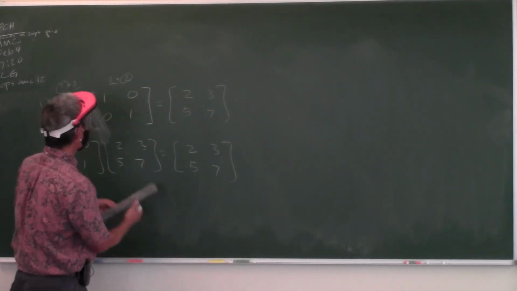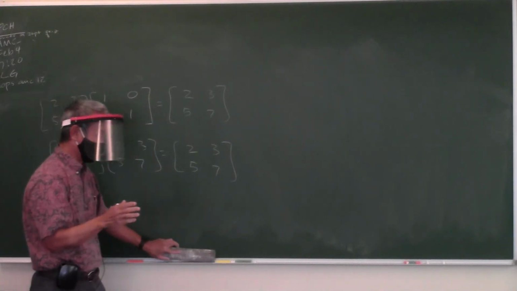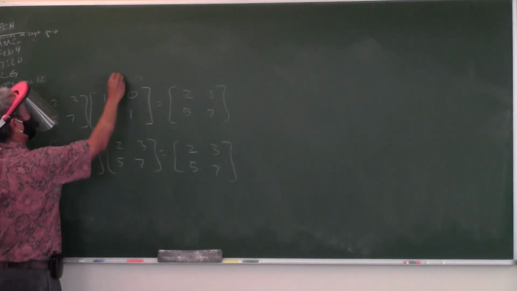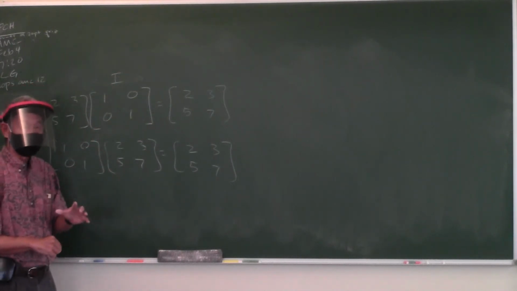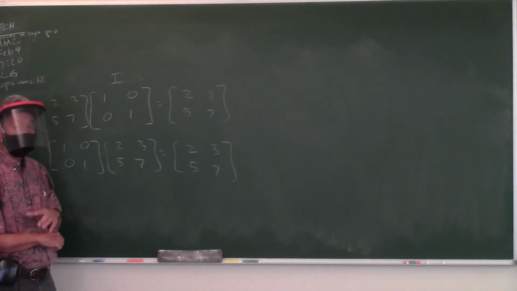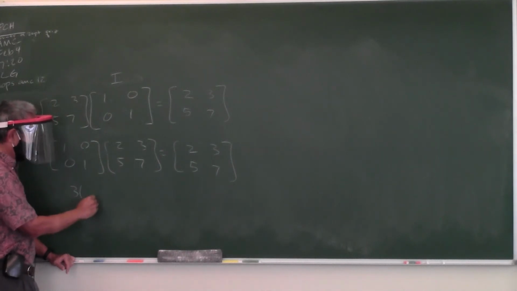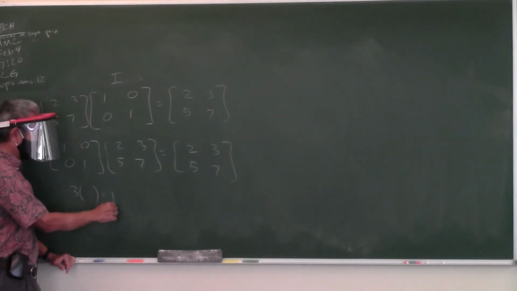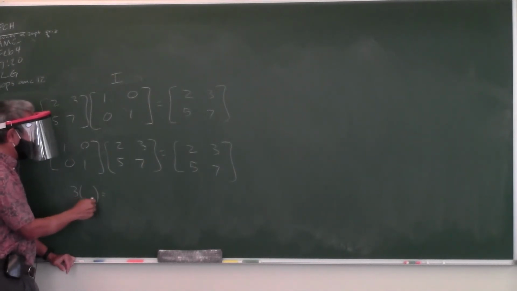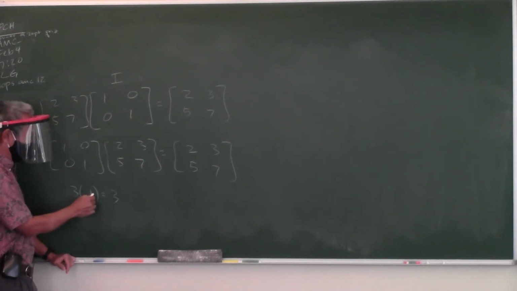Okay, so now, what's so special about this matrix? Well, it acts like the number 1, but it is not the number 1. There's no such thing as a 1 matrix, okay? So what we do is we call this matrix I, the identity matrix. So with multiplication, it acts like the number 1. For example, if you have a number 3, what do I need to multiply it by to get itself? 1. And what do we call this?